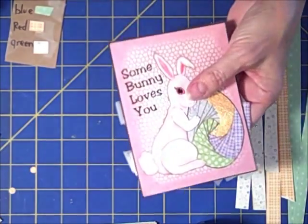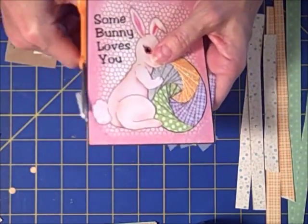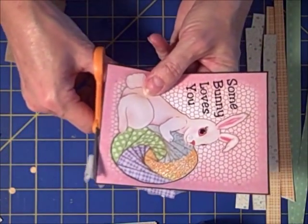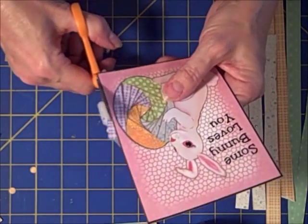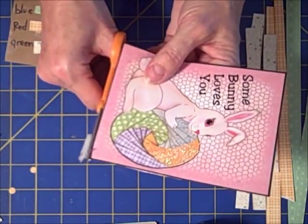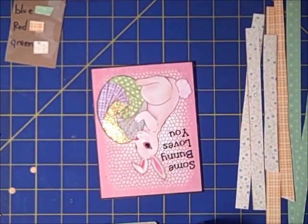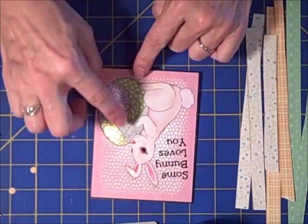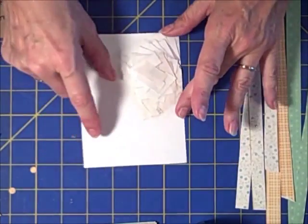And I'm going to trim away the tape. And any of the tape and cardstock that was hanging out over the edge. So you don't need to worry about that because you're going to trim it right away. Alright. Now, as you can see, even using single cardstock without the bent, you get quite a bit of bulk here. And to get rid of that bulk, you just simply mat it with pop dots.